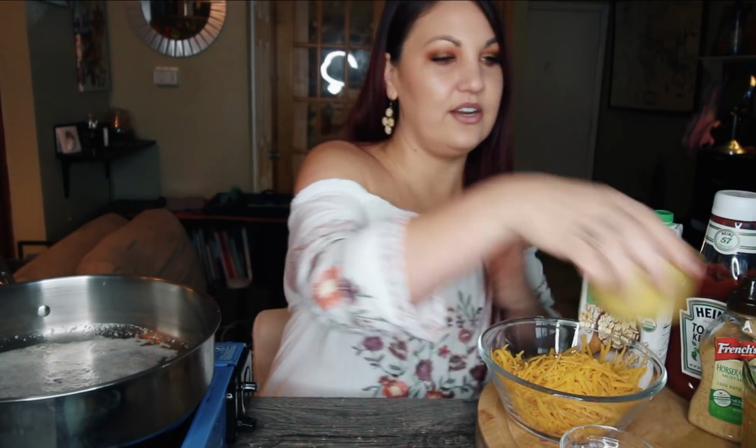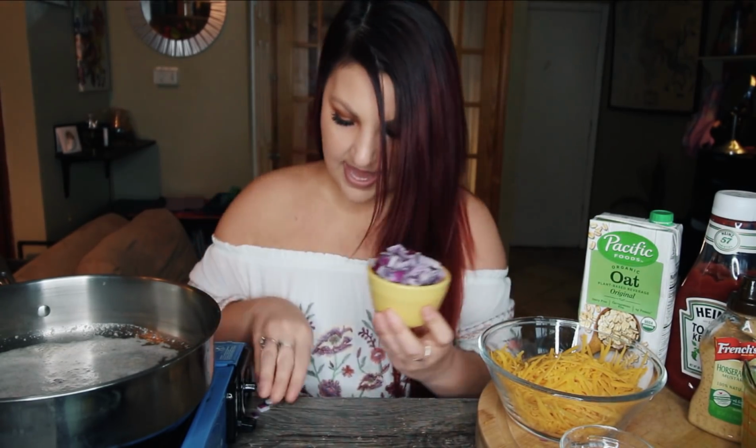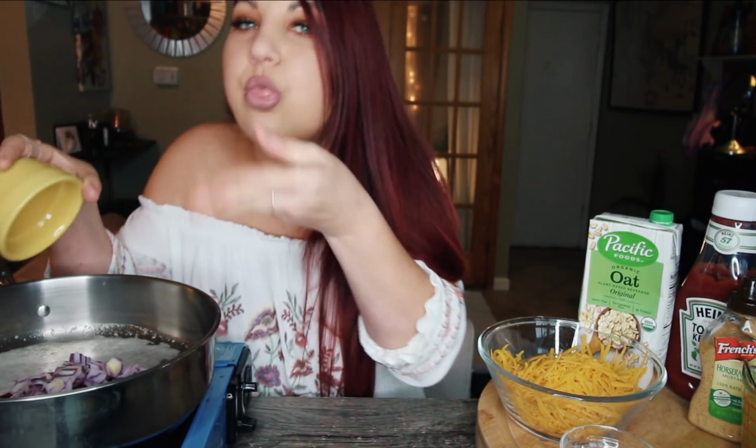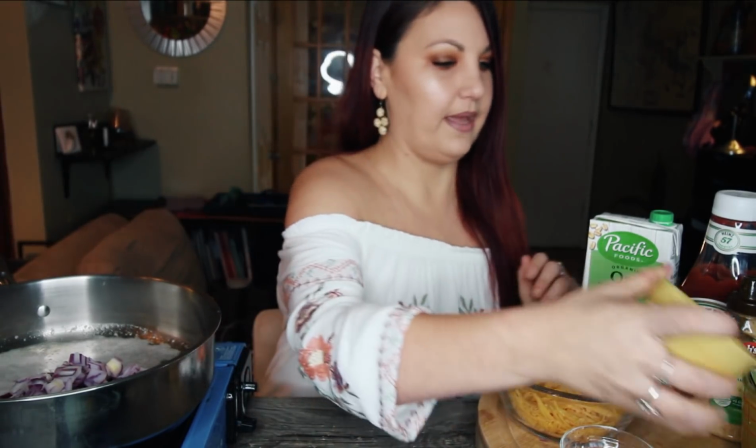Okay, so the butter is ready. This butter is so amazing. It's delicious and it's versatile and it browns and it's yummy, delish. Okay, here I have half of a diced purple onion that we're going to throw into your pan.